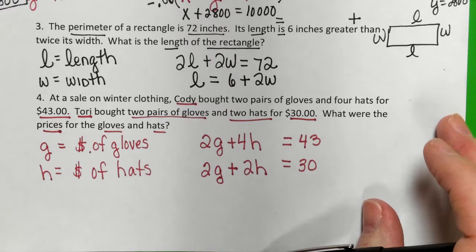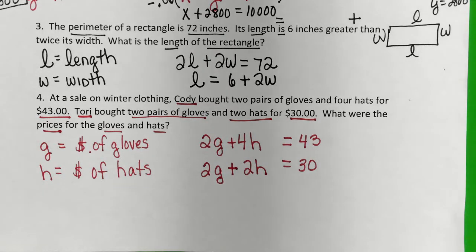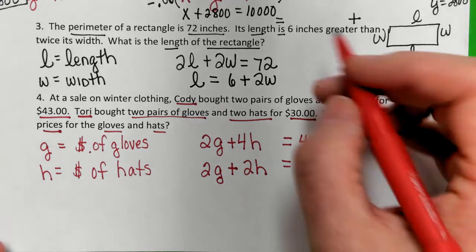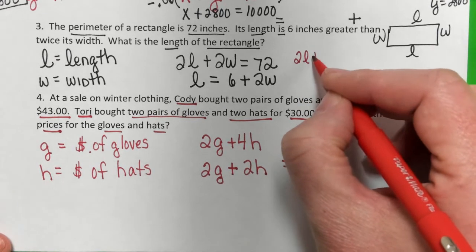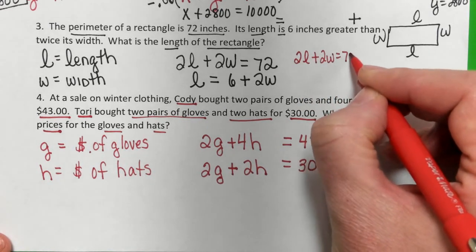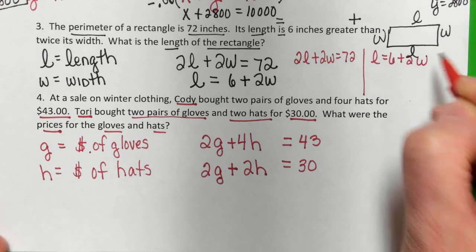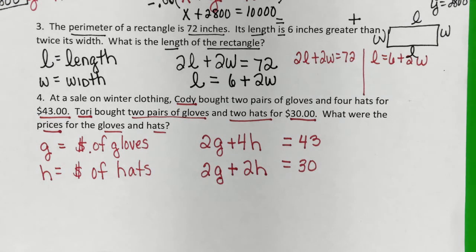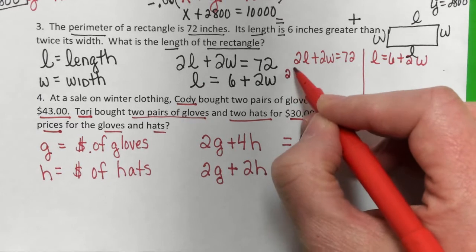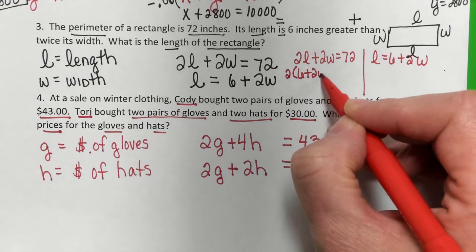Okay, number 3. Number 3, we have one equation in standard form, one equation in more or less slope-intercept form, even though it doesn't have x and y. That would be slope-intercept form. We have a variable solved for, so I know that I would immediately go ahead and use substitution. Now, if you wanted to use elimination, totally fine. But remember, you've got to rearrange those equations into the same form if you are going to use elimination.